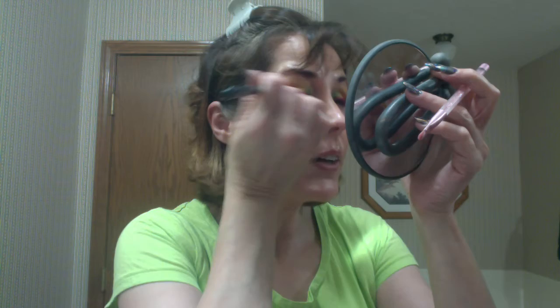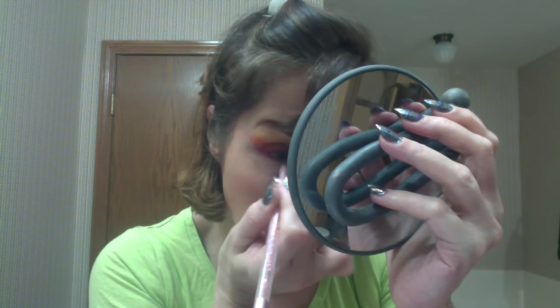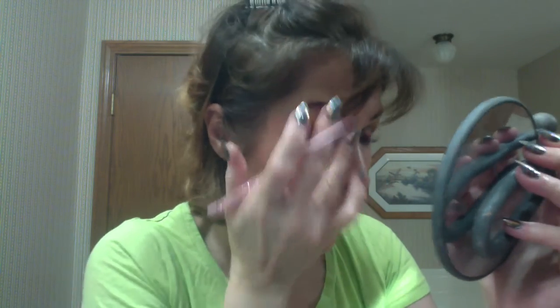Here's my orange brush. I'm not putting any more orange on it. I'm just kind of blending it out. Here's my yellow brush. Just kind of blending it out. Now then, this other little brush, I think I would like a little bit of green under there. So I'm going to take the green that I used for the inner corner and put it under here. There. Make sure I got a clean hand.